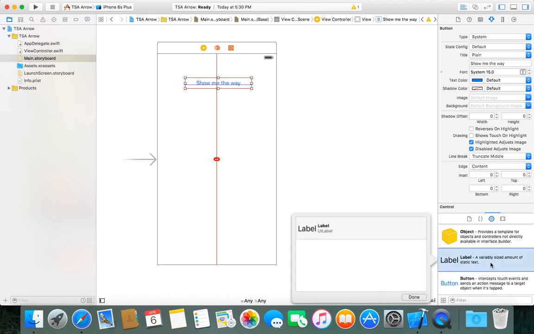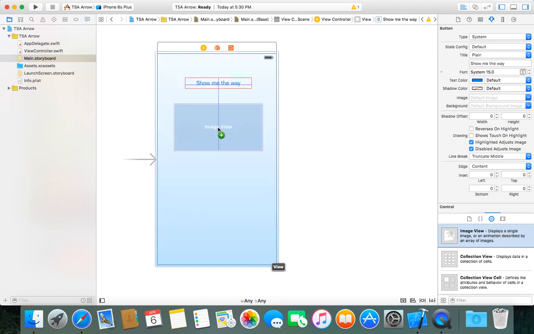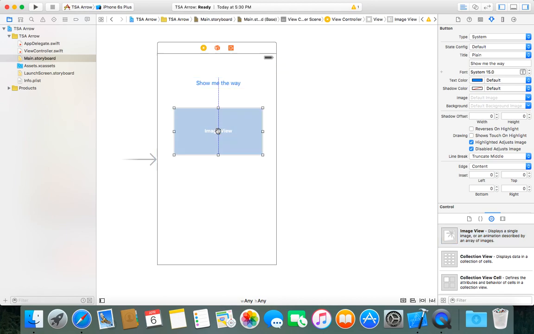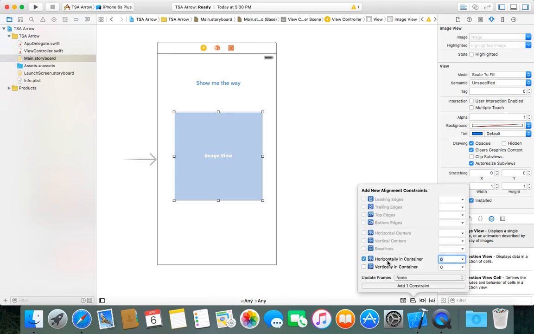The next control I need is an image view. Drag and drop it here. And I'm going to add the same constraint, horizontal in container.